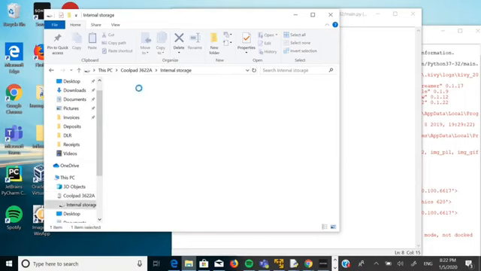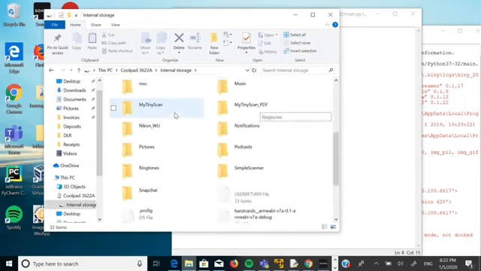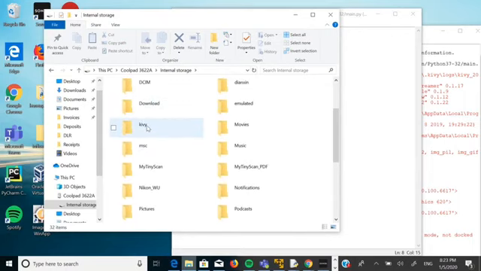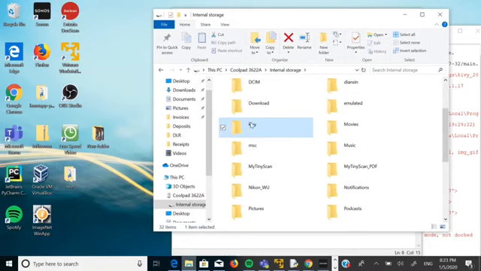You're going to go into the internal storage and you see all of my folders come up. Now, here you will see that I have a Kivy folder. One thing you should know is that it's not going to automatically generate a Kivy folder when you download the Kivy Launcher. So it's not enough to just copy and paste your app over. You need to create a new folder, Kivy, and then you're going to take your app folder and drop it into the Kivy folder. So now when you boot up the Kivy Launcher, you will be able to find it. In my example, it's going to say my app, and you're going to be able to launch it from there.